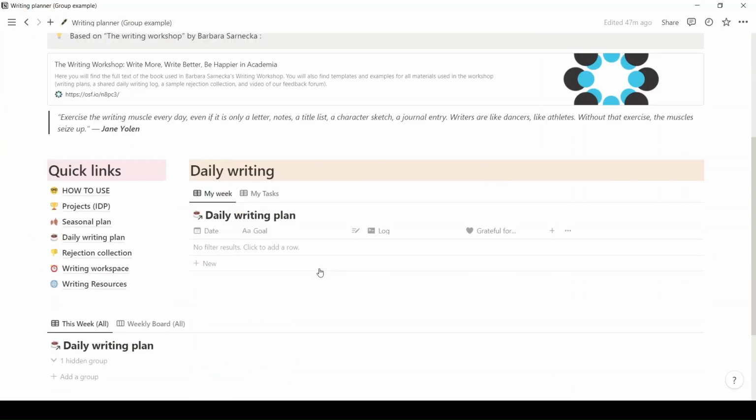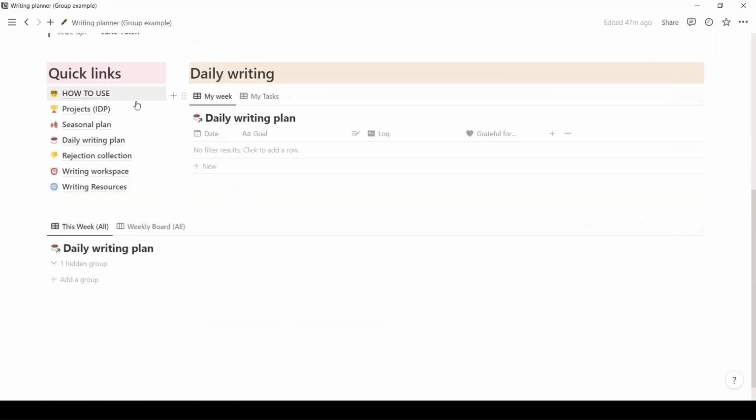So if I go into how this template works, we can first start with the projects tab here. I'll be going through the whole workflow from projects to a daily writing plan. But if you prefer just doing the daily writing plan, I'll show you how to do that as well. The first thing that you'll want to do is set up the template for the writing plan, and I'll put a link to this timestamp for that. But I'll just go through the whole workflow first.